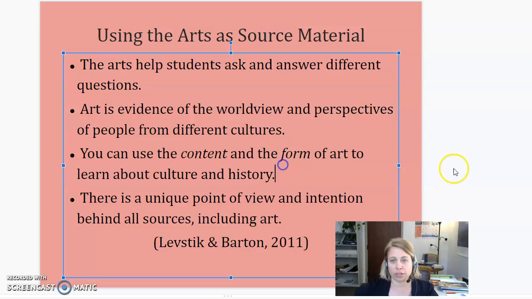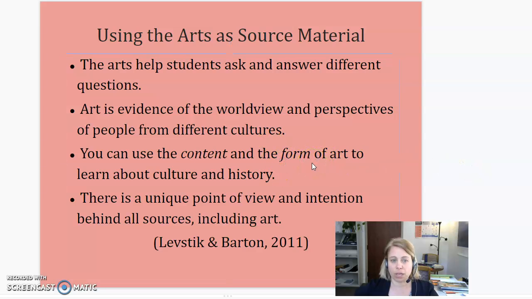Using the arts allows us to look at both content and form. So it's both what an artist is expressing in their piece, but also what kind of form, what kind of media. Is it sculpture, and does that tell us about the time period? Is it photography, and that tells us about the history of the time period and when photography was developing. So it's not just the content of the art, but also the format or the form of art that is important too. And then back to the idea of multiple perspectives, there is a unique point of view behind all sources, including art.